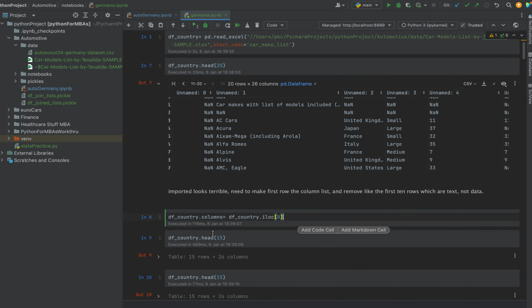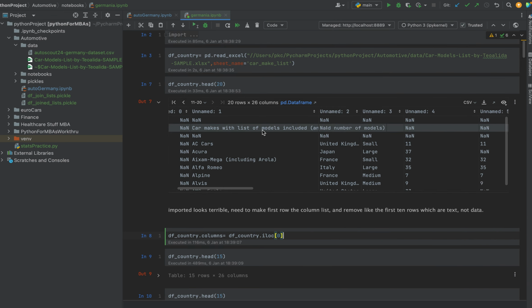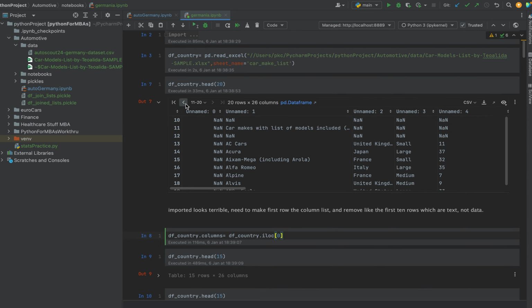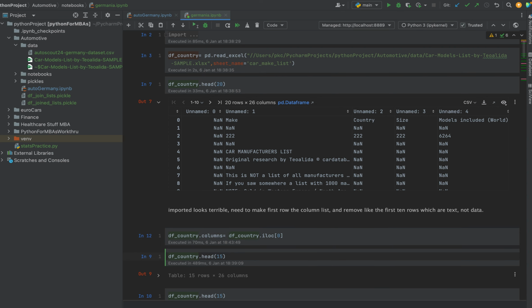So let's take a look. What I did was set the columns first. I labeled all the columns, and you can see that. Where is it, right here? The first row is actually the column names, so I can just label them right there.